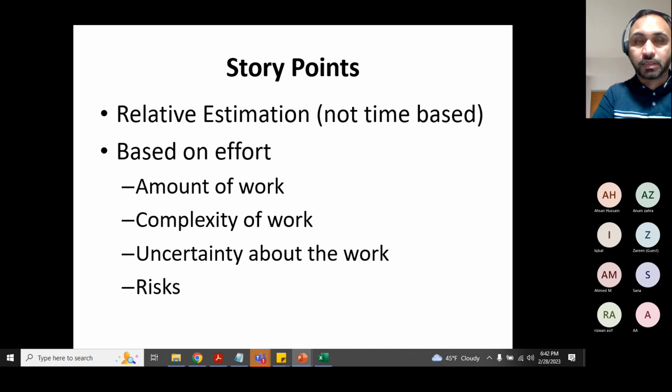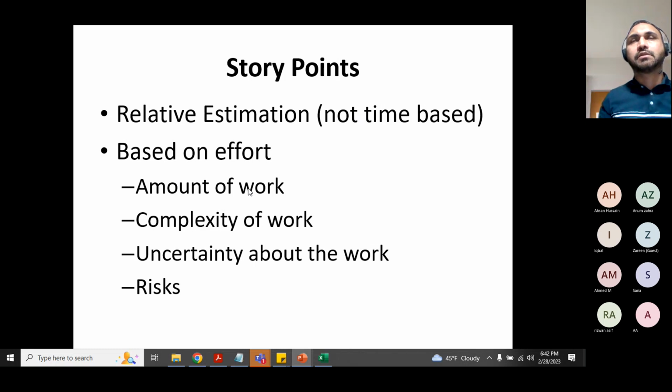Another good thing is that it's pretty risky. Risk could be in so many ways. I know it's a big word, right? But risky in terms of effort: when you start working on it, you face so many challenges because you are actually working on it, whereas otherwise you are just planning for it. So those are the four factors that you have to keep in mind when you are providing the estimates. Time is not the only one; amount of work is one of them.